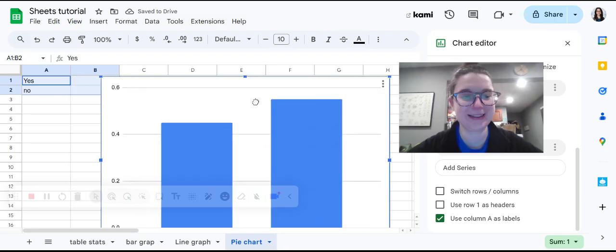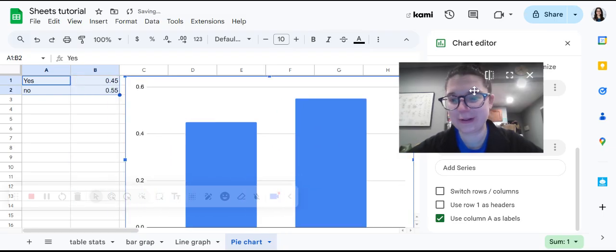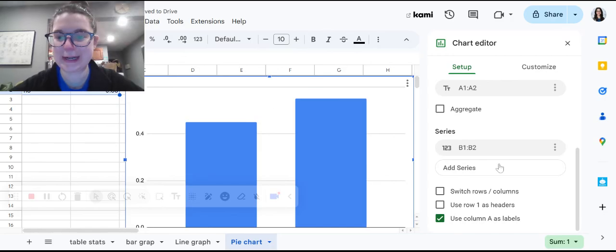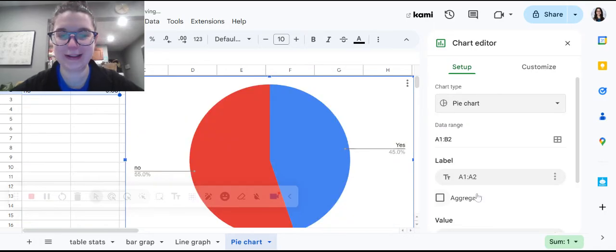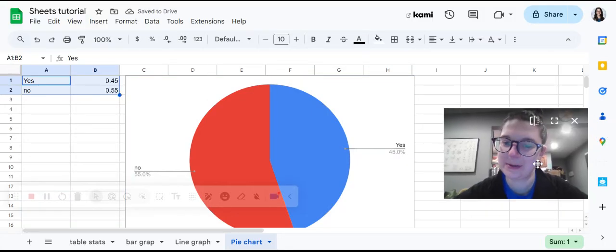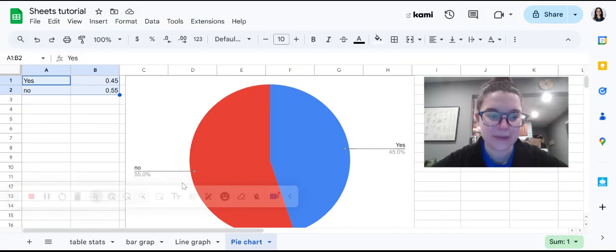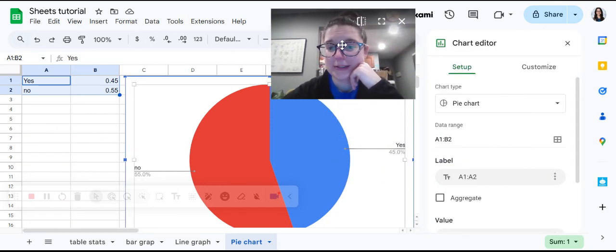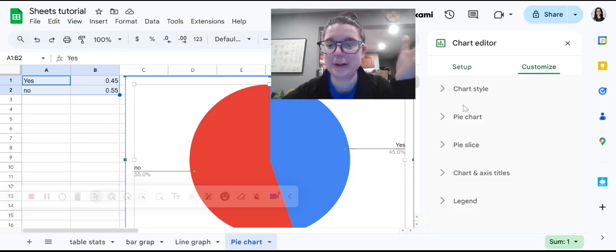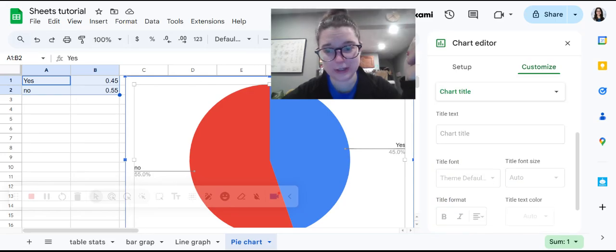Ooh, look at that. Boom, wanted me to do a bar graph. See, it happens all the time. But no problem for us. We know how to change it. We go to chart type and we click pie graph. And once again, I like to check to make sure that Google Sheets did not make a mistake. So yes is 45%. Yep. No is 50%. Beautiful. What is this chart missing? A title. Good job. So under customize, I can add a title. That never changes. So under customize, chart and axis titles, chart title.